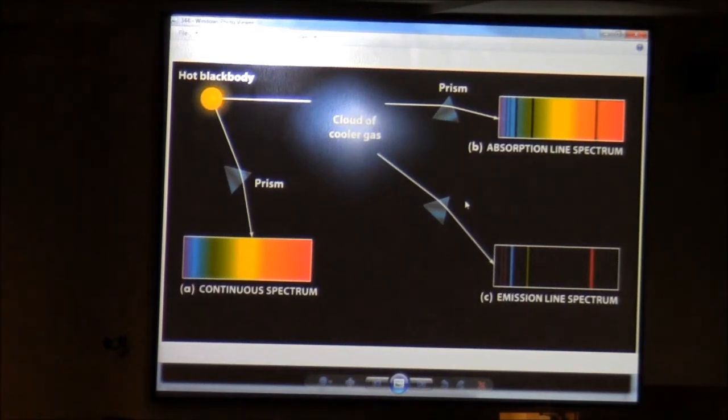Let's just review what we've spoken about here. We start with Kirchhoff's laws, and here they are again. The different conditions to get continuous and absorption line and emission line spectra. Now that we understand that everything's made of atoms, and atoms have these properties where they can transition only between certain energy levels, then it kind of makes sense with the discrete spectrum.